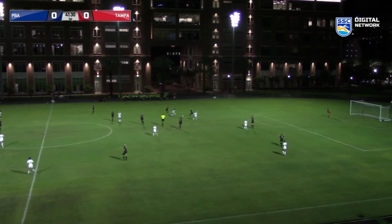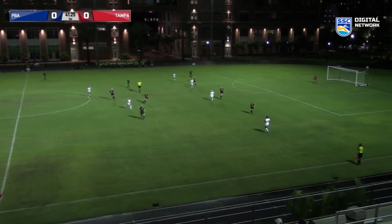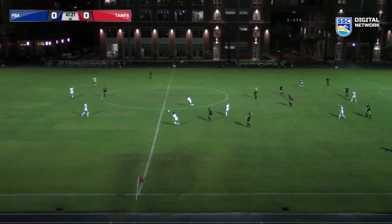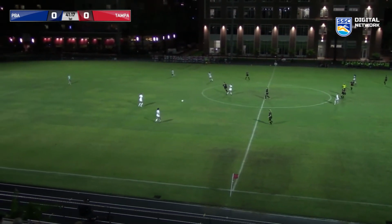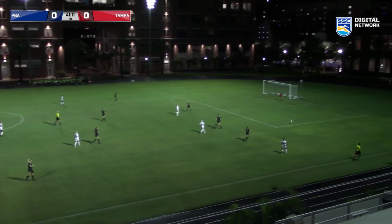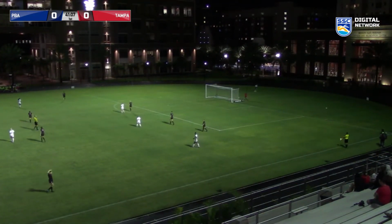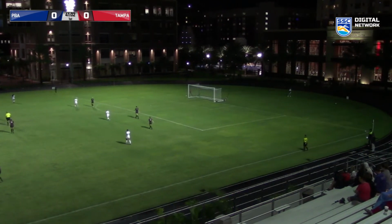Palm Beach Atlantic's uniforms have gold numbers, it looks like, alongside their white jerseys. That makes it even tougher to see from distance up here at the top of Pepin Stadium. But number 3 is going to lay it back to the midfield. Looks like number 21 is now going to hold on to it. This one's going to be sent all the way up by Desatels and the rest of the attack for the Sailfish. And now we'll go back for a Spartans goal kick.